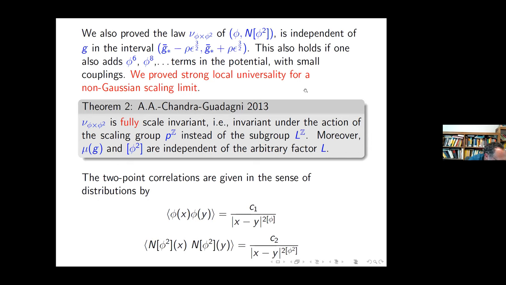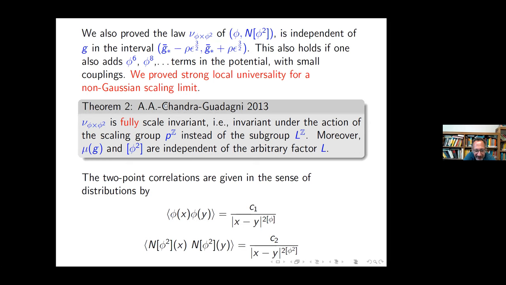Other things we proved, and we're almost done, but let me mention the other results we have. We proved that this joint law that you get in the limit for the field and the square is independent of the parameter G, which is the phi four coupling at the unit lattice. The mass has to be adjusted to a critical value, like we do for the critical temperature for Ising. But then what happens if you took a different phi-4 coupling on the unit lattice? You'd get another measure. Well, it is exactly the same. So this is actually a universality result. And we prove this is not weak universality. It's strong universality, but local, meaning you have to be close to the fixed point for it. And you can also do the same thing if you put some phi 6 and phi 8 and other terms in your polynomial.